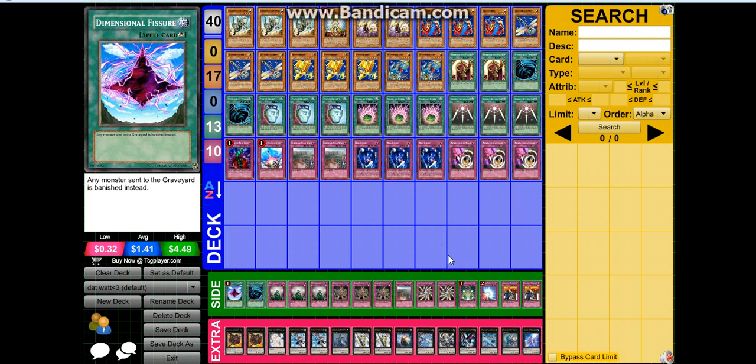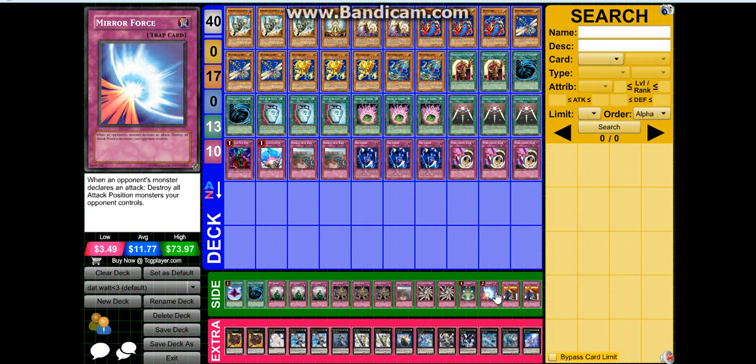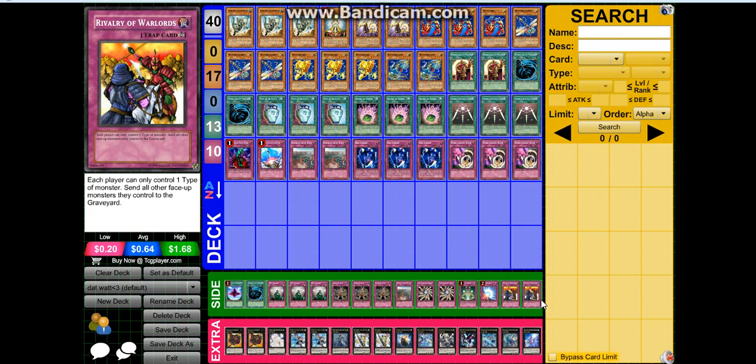I just hate Dark Worlds so much to the point where I do keep the side in for them. And 1 Mirror Force against Rogue matchups. And then the 2 Rivalry. I might take out the 2 Rivalry just because I'm not entirely sure if this is really that good. But, you know, Consider's and Evil Storms are a thing, so I might as well keep it.